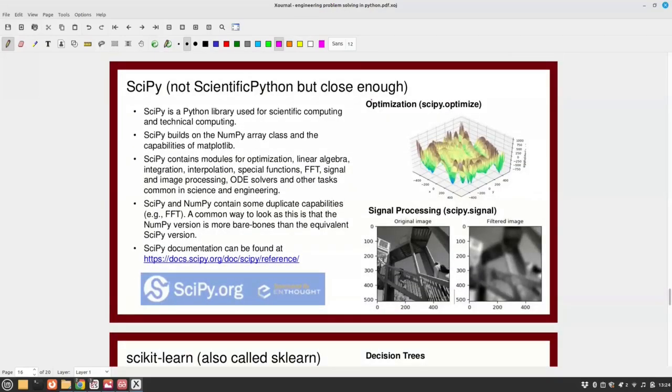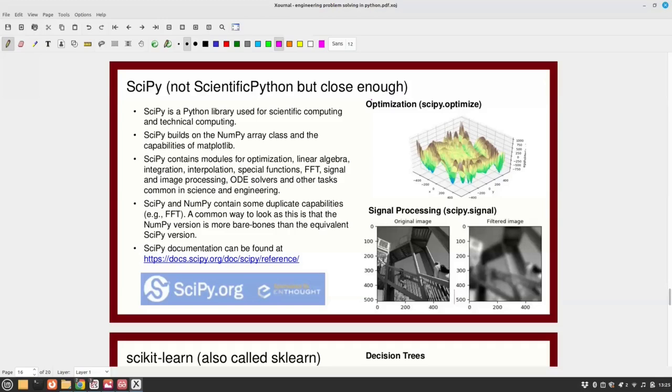SciPy, not to be confused with Scientific Python, which is a completely different program that is no longer supported, is a Python library used for scientific and technical computing. It builds on the NumPy array class and the capabilities of Matplotlib.